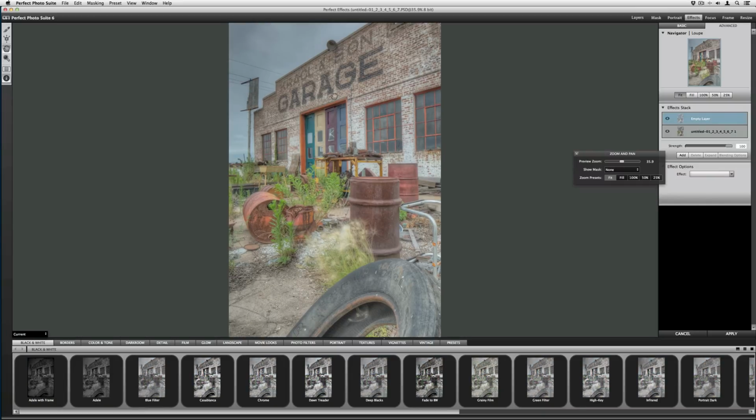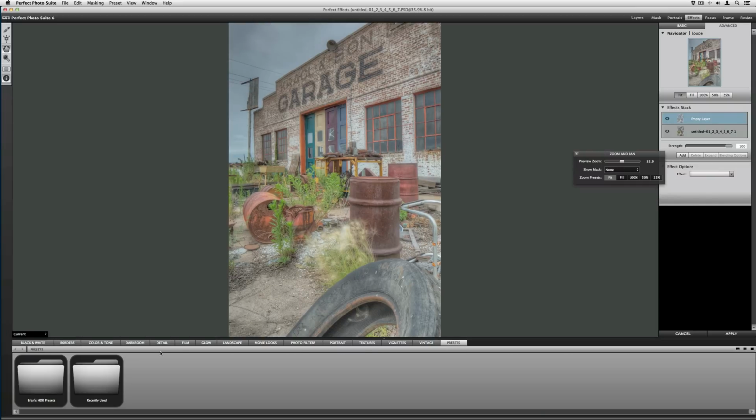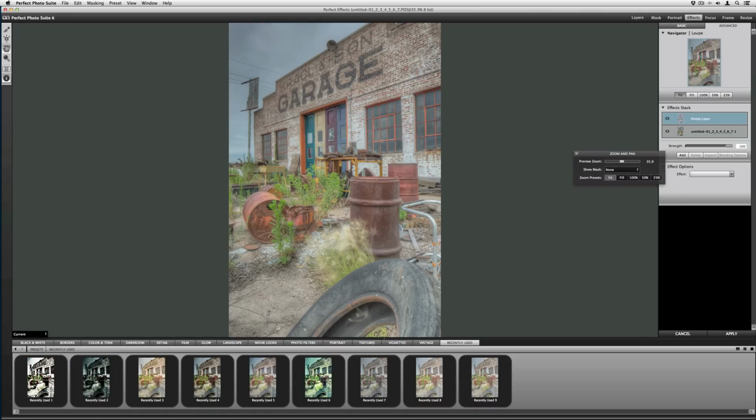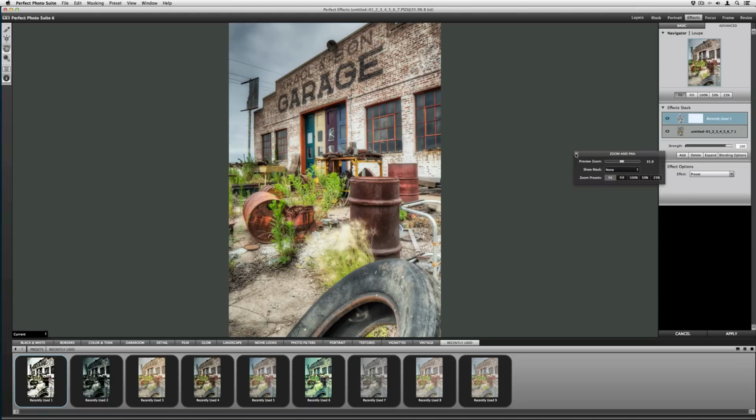Now let's say you want to recreate this. What I was saying is if you go to the presets folder and you go to recently used, here are your last 9 steps. Now watch what happens. Here's not the problem, but here's the limitation. Recently used one was the last thing we did. Now it'll bring it back as a preset here, except what it doesn't maintain are the masks.